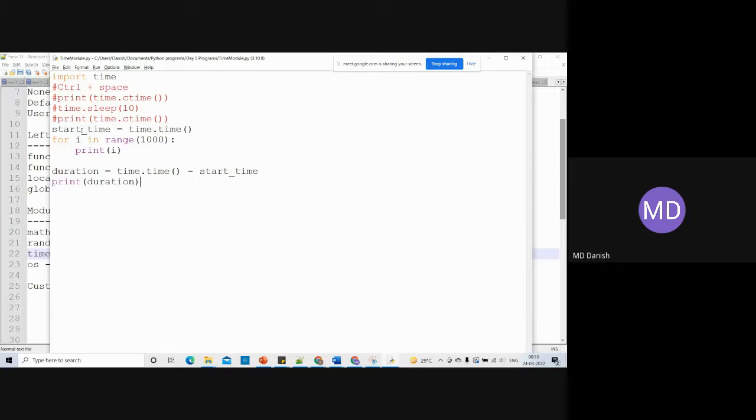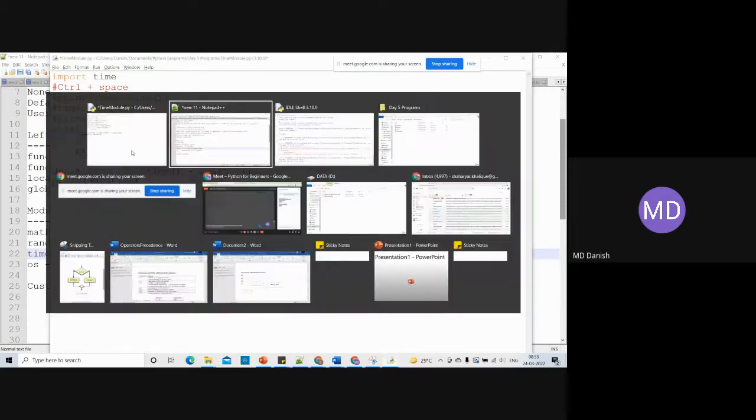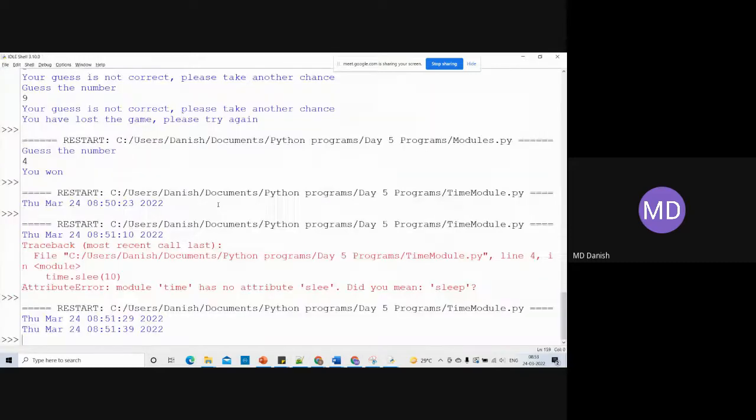So it will store the starting time here. And then after this loop is over, the printing is over, we won't print anything, because if we print 1,000 times, our IDLE will be full. It will be a very long output.